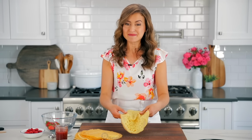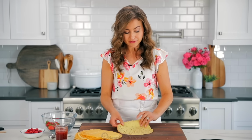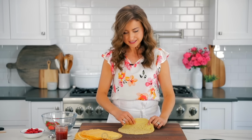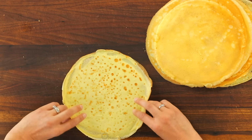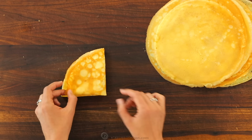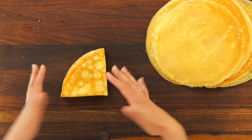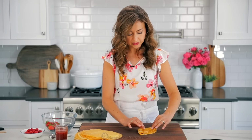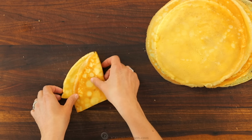The way that we're gonna make these today, and this is my favorite for when you're putting them out on a platter so people can fill them their own way, is perfect for buffets or if you're doing a crepes party. So basically, you fold it in half and then you fold it again. So you are folding them into a fan. And you can even fold them once more. What I like to do is overlap it a little bit so then it just looks extra pretty.